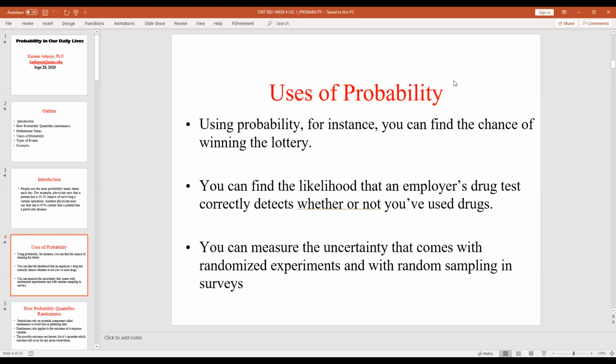And the randomization is being used by the researcher to assign subjects into two different groups under investigation. What is the probability that a particular participant will actually end up in a particular group? So like I said, probability can actually be used to quantify randomness.